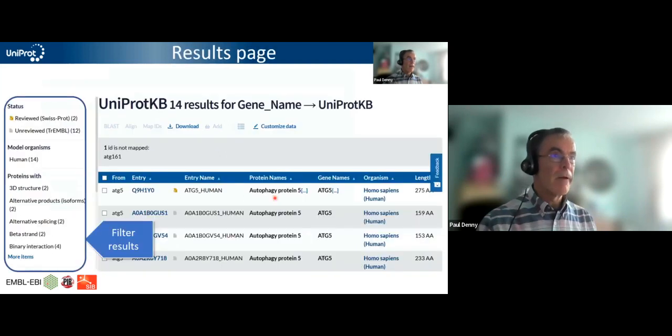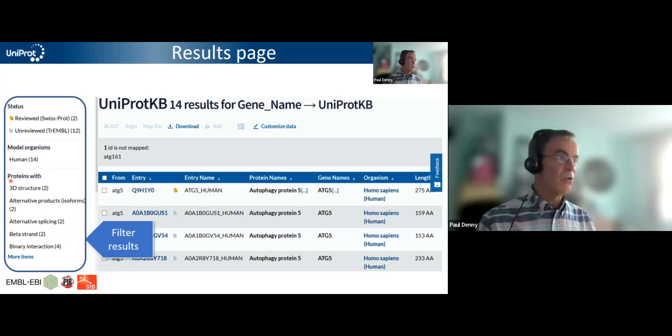Now, once you've got the set of results, let's imagine that we've done a search and we've got these results. You can choose to filter them. So down the left-hand side of the window, you can decide whether you want to get rid of a filter or add a filter. Let's say you're only interested in things with 3D structure.